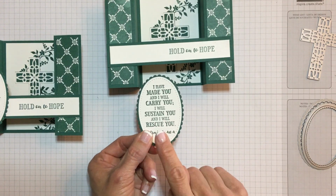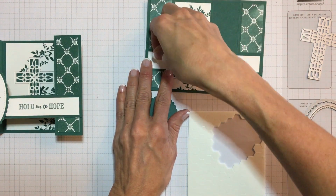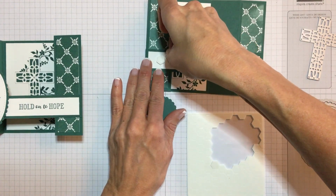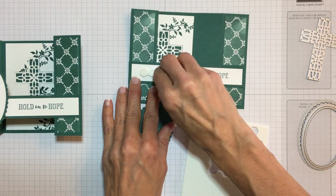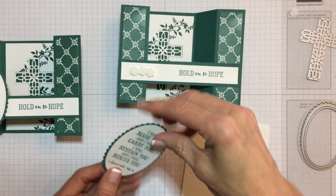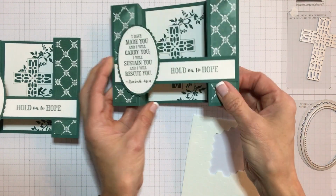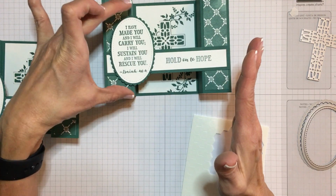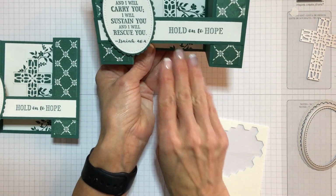And then I put this on with some dimensionals. So what I did is I actually put my dimensionals, 3 of them fit very nicely on this side. So I just put them right next to each other. And then I peeled off the adhesive backing. And then I adhered the sentiment. And you'll see when the card's open, if you keep the stamped foliage on that panel on the inside of the card off to the right, since your focal point is on the left of this card, then you tend to see the pretty foliage on the right side of the back panel.